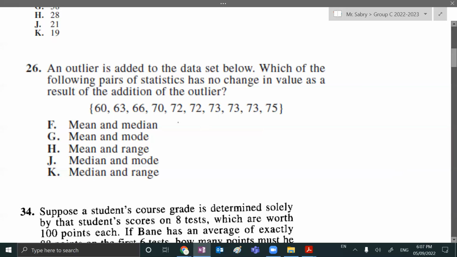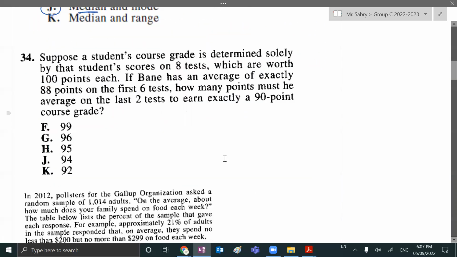Because the median would be the value in the middle, which is 72 here. If another value smaller than 60 or greater than 75 was added, then it would either move to this one, becoming 72, or to that one, which would still be 72. So the median will not change. And the mode is 73, and there are no other numbers repeated that number of times. Perfect, really nice. Check this one.